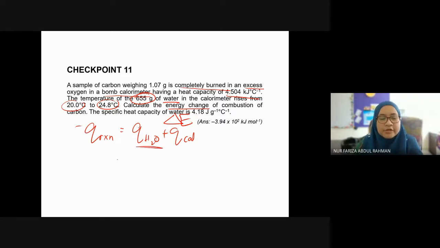So you're gonna insert the information for H2O and calorimeter. The mass is already given. So the H2O is m c delta T, this is for water, this is for calorimeter. The mass is already given. Please check, to be safe, just check the unit used for the heat capacity of the calorimeter. Is it gram or is it kg? If it's kg, that means you have to change this one into kg.